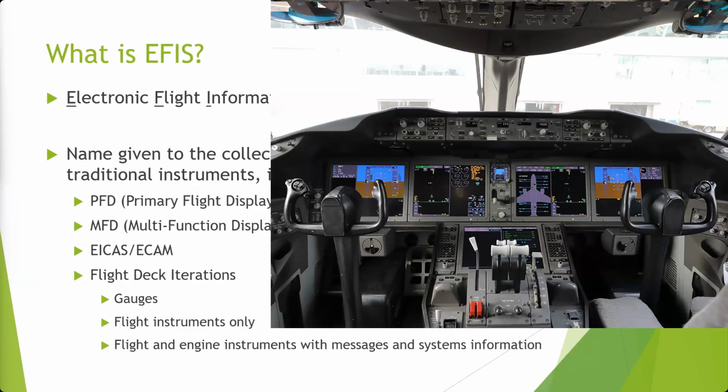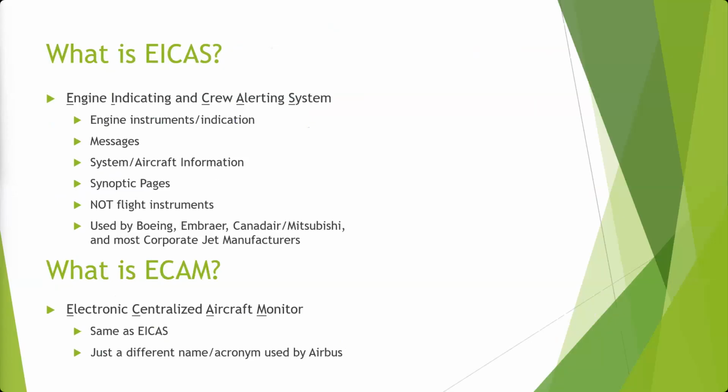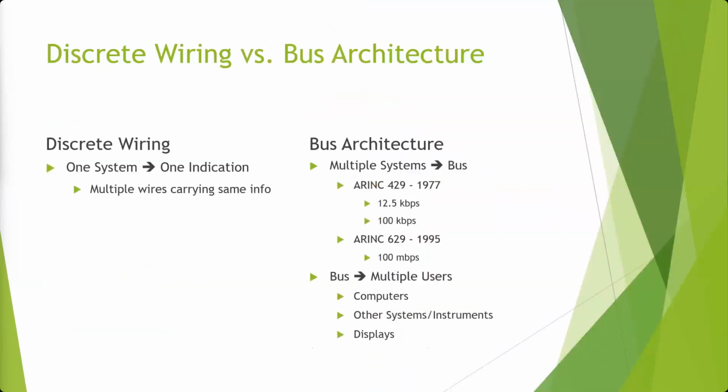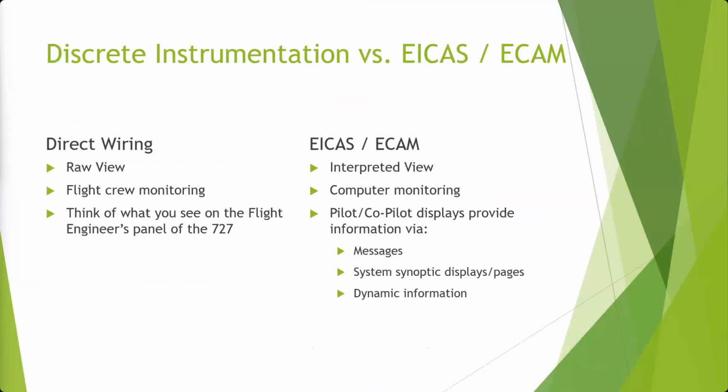Make sure system 2 and system 3 have pressure. Hopefully they do, right? If you lose a bunch of them at once, you're kind of in a bad spot. So you get dynamic information, and it can also change based on phase of flight. Newer aircraft know when they're on approach. The nav system tells them they're on approach.